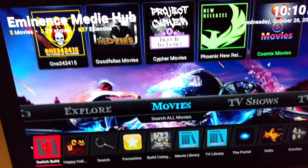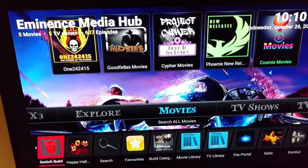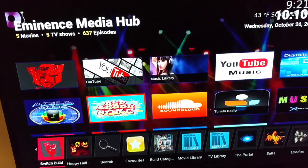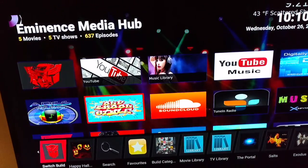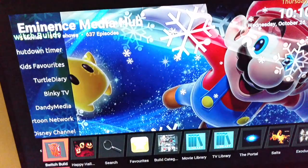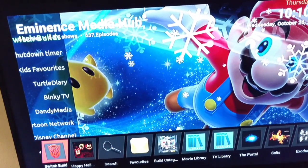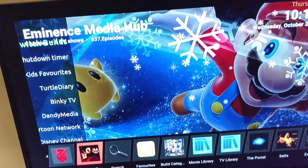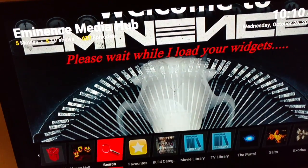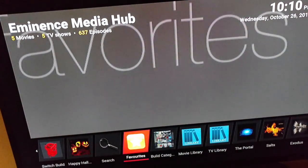Let's go to Emerson. You can see out of Emerson, you got a lot of the builds in the background going. At the bottom on the left hand corner, you can switch the builds. If you don't like that build, you can just switch it. You got your Halloween theme on the right. You got your search in the background. Got cool stuff from all the other builds going in the background. You got your search. You want to search movies, TV shows.